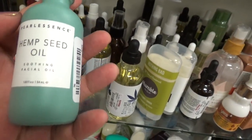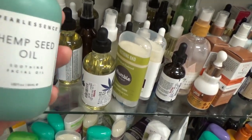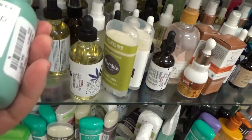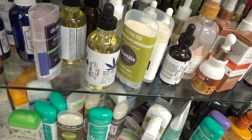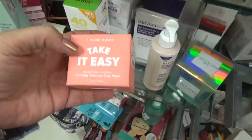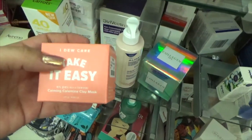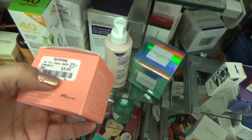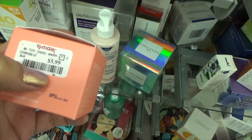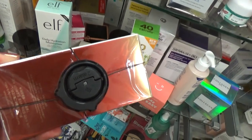Everyone is jumping on this watermelon craze. This is from Coco and Daisy — it's a watermelon serum, but I cannot read the ingredients. I need to really bring my glasses when I come here. I'm not going to pick something up if I don't think the ingredients are worth it. But they have a ton of serums and all kinds of stuff. They do have some Burt's Bees here for $7.99, and they have hemp seed oil — soothing hemp seed from Prolescence. It's $6.99. I might be curious to try this.